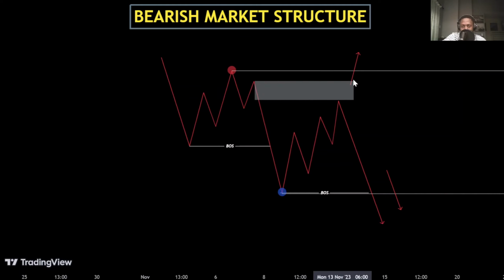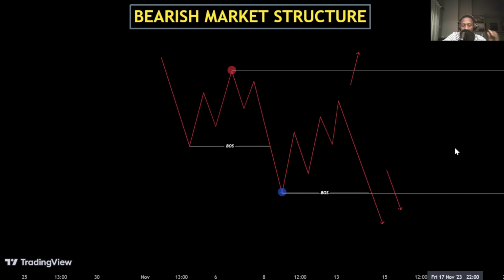But once price does this and breaks out of this structure, then you understand that, hey, take the market's language, listen to what the market's telling you, hey, we're reversing. This is a reversal signal. Now we're starting to look for more bullish setups. The overall trend has changed, right? So understanding the core basics of market structure makes it simple, right?